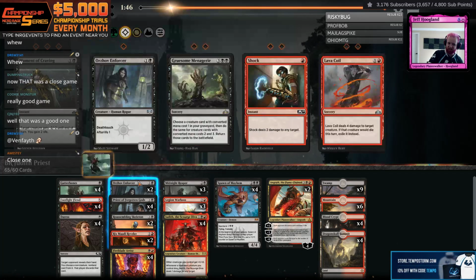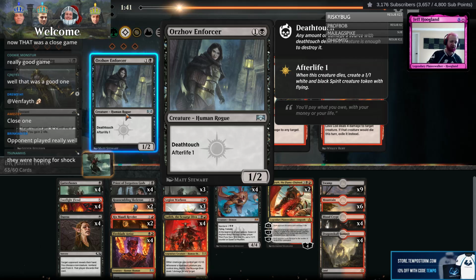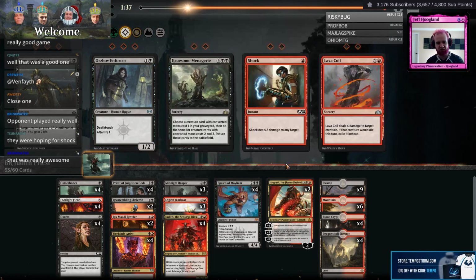Orzhov Enforcer seems kind of bad here. They don't have any ground. This creature is good against other aggressive decks, like mid-range decks, where it can block and trade with things in combat because it has Deathtouch.